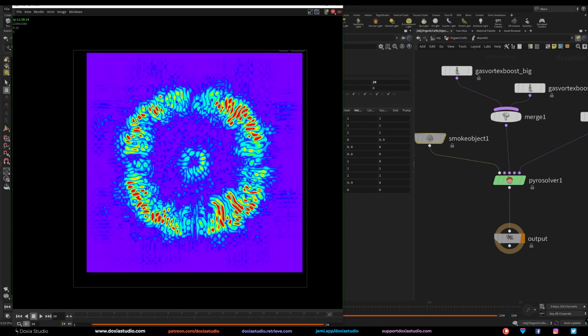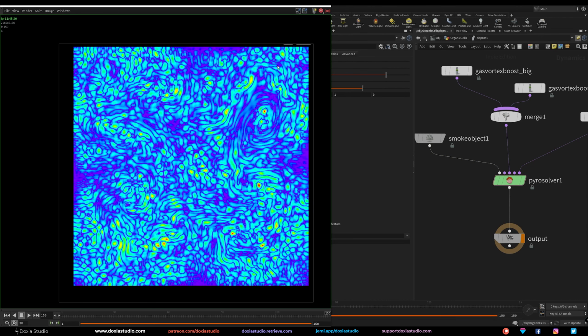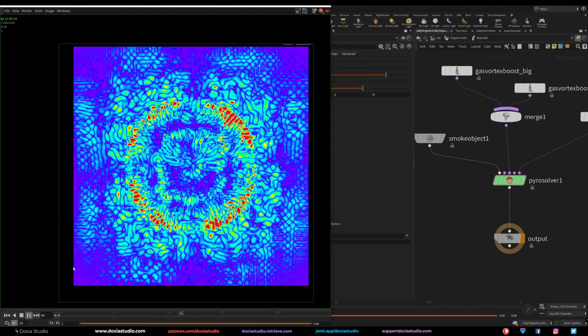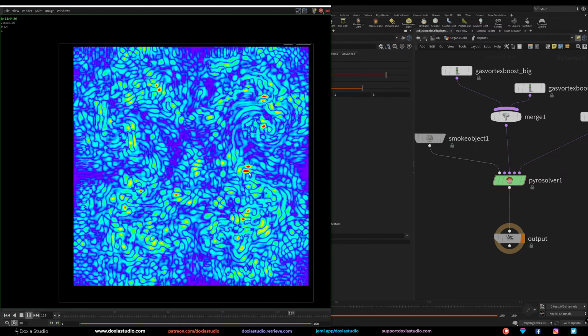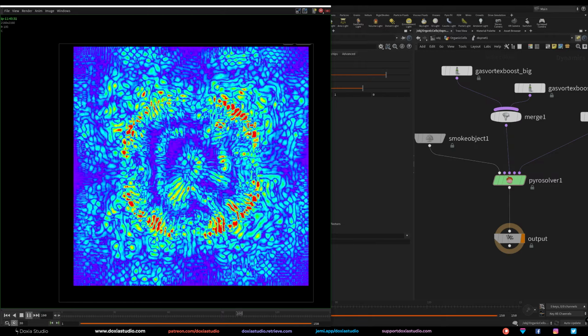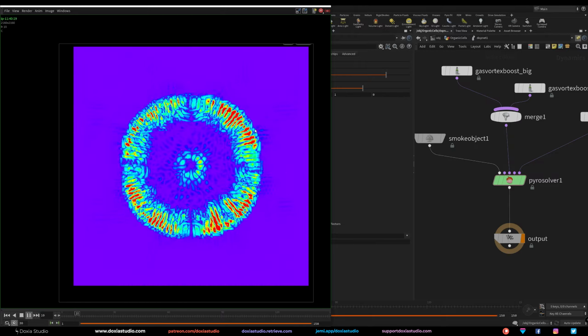Be right back. Let's see the flipbook, and just by checking the last frame, we can see the Vortex Boost big working here. We have a big vortex here, and a few small ones. Let's press play to see how it looks. Pretty cool. And we have that pulsing effect. We have that big vortex working really nice here. Maybe too strong.